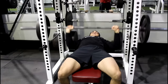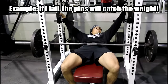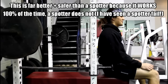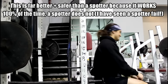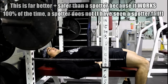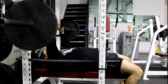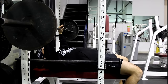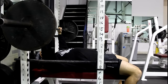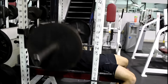YOLO swag right here - I'm bench pressing, everything's fine, I'm inside the power rack. It's touching my chest, and then all of a sudden, I fail. You just roll it off of you. Because I have that arch, I have that space - so it touches my chest, but I have a space in my back. I lose that space in my back if I fail. I'm going to set up the bench itself. Everything's nice and secure. The actual barbell is touching my chest every single repetition. Should I fail? Because I have that arch, I lose the arch, it hits the pins, doesn't even touch my body. I'm safe. I'm fine. No one's dead. Everybody's having fun. That's how you bench press.